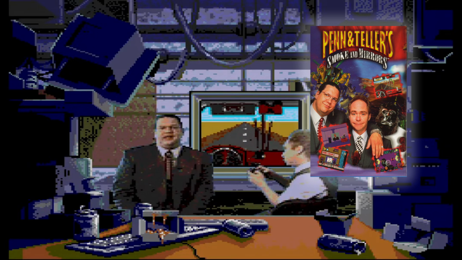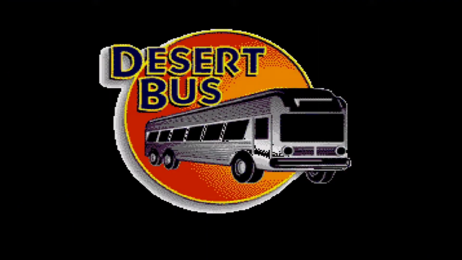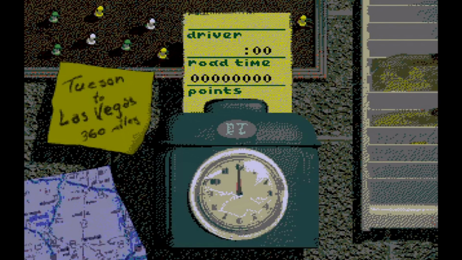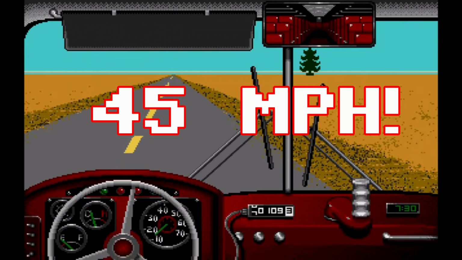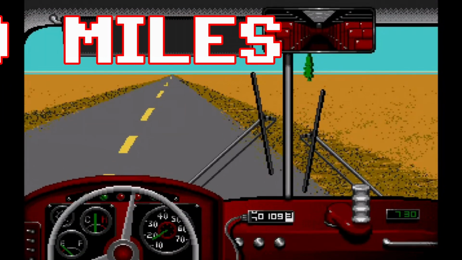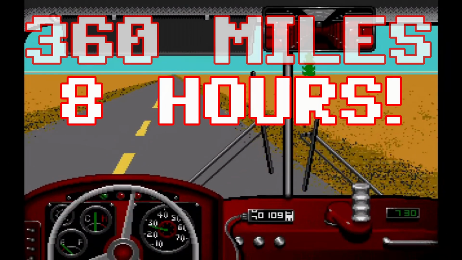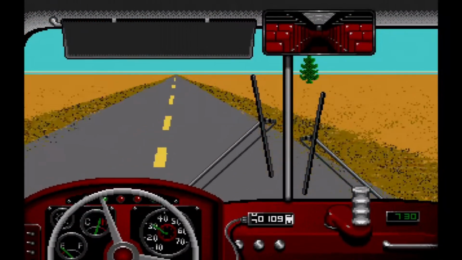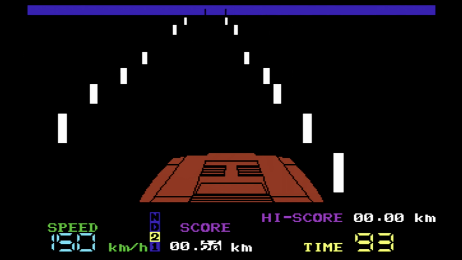where there was a minigame in development called Desert Bus, a bus simulation game, where the player drives a desert bus from Tucson, Arizona to Las Vegas, Nevada, in real time, at a maximum speed of 45 miles an hour. So that's a 360 miles journey that would take you 8 real hours to complete. Check that out online. Crazy concept, but in fact not much different to this game.